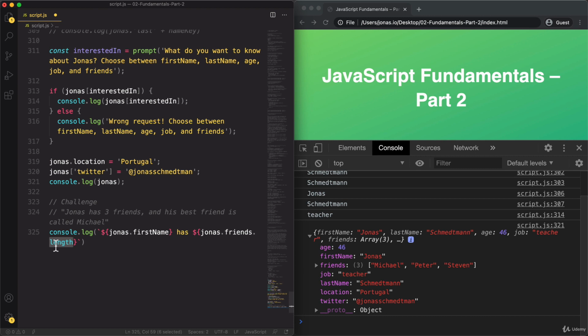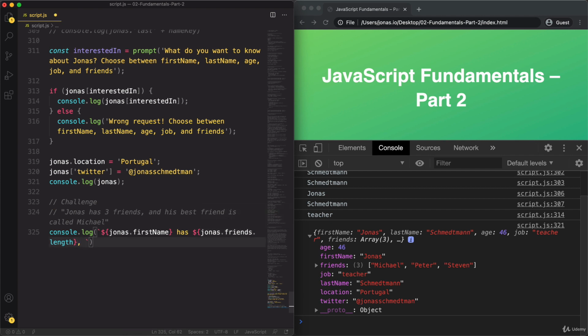So it's a property that we don't define ourselves, but it's automatically available. But now that you know about the dot notation, you can also start to understand that the dot length is just a property that is available on all arrays. And so that's what we're doing here. Again, we have an array, which is this one, and on there we can simply then request dot length.